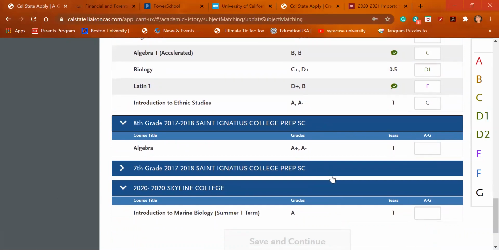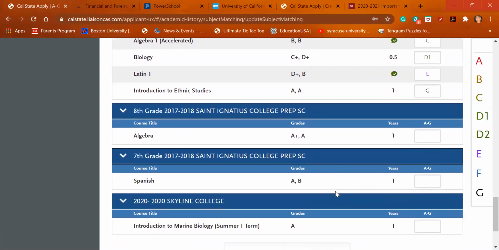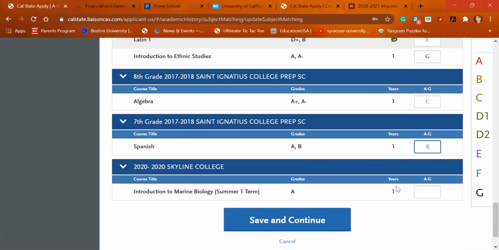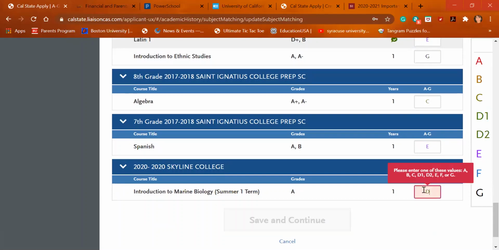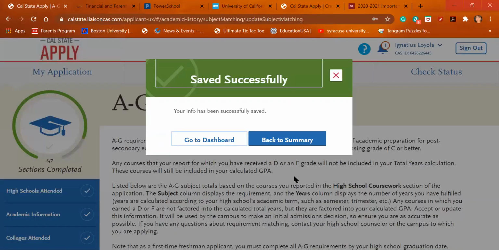That's indicated on here. Okay. Now notice my middle school isn't, because it's not set up. There's no A to G. Well, this is a C. This is an E, right? And then a lot of times my marine biology course that I took, love you guys who took oceanography, then you want to go put in, and that would be a D. Which D? If you don't know, it's fine, but it's D1. Okay. All right. I love the A to G list.